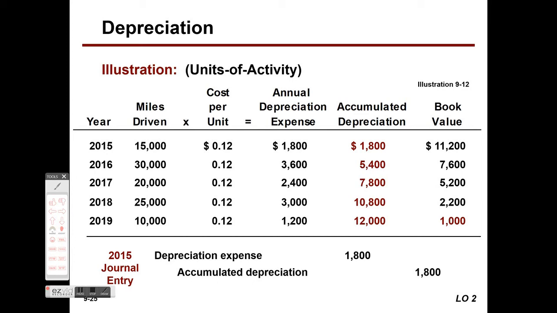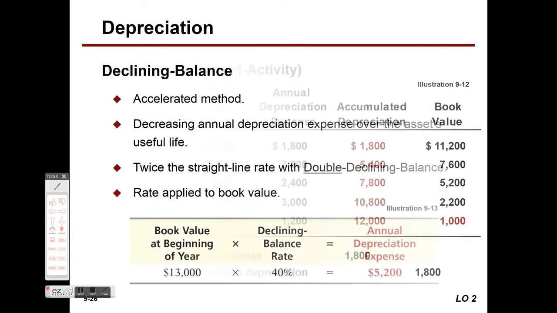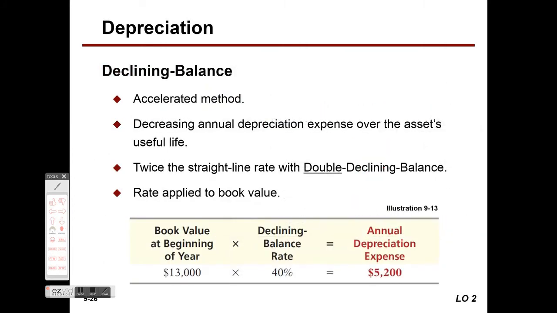All right. So as you can see, the depreciation expense here is not constant because it's based on a measure of activity. So this expense goes directly to the income statement. So there's going to be more volatility because of that. And that's one of the reasons that the straight line method is the favorite method, because it gives you a predictable depreciation expense each period.